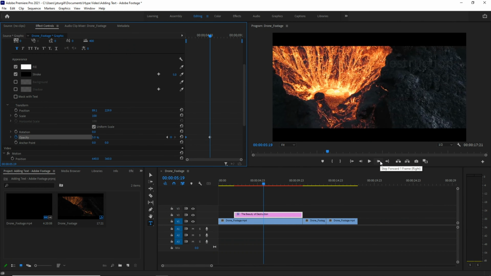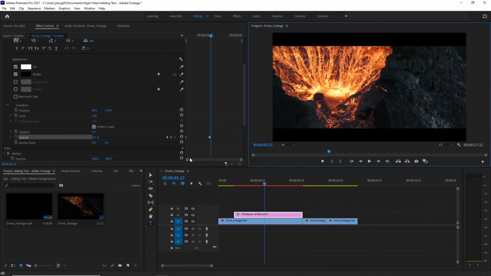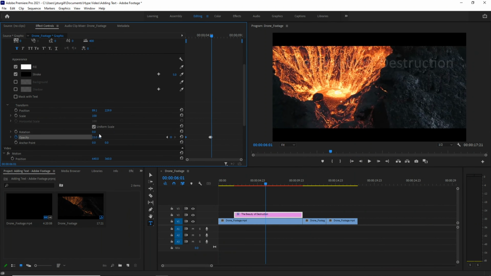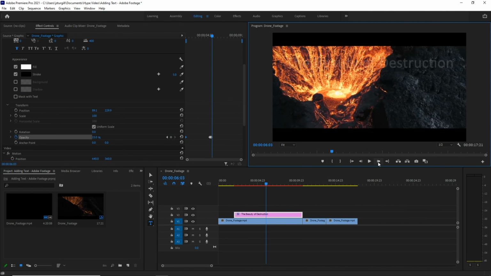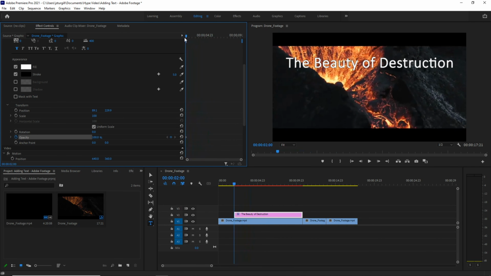But what we can do, we can go frame by frame forward if we want. Maybe go like 3 or 4 frames. I'm going to do 3. So I click that little step forward button 3 times, and I'm going to change the percent to 10%. And I'm going to go forward 3 more frames, change it to 15. 3 more frames. And I'm doing this part wrong. I told you the wrong thing. So let me select those and delete those keyframes. I'm going to drag this back to the beginning. Do that part over again.